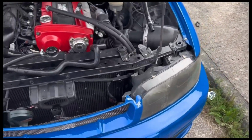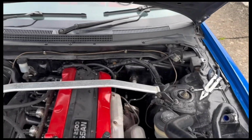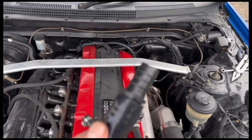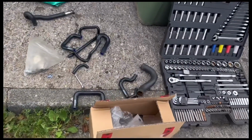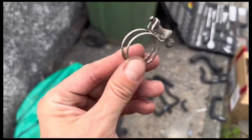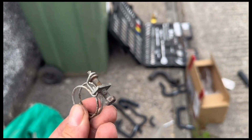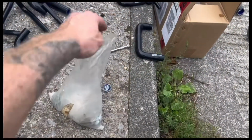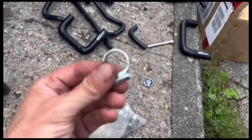Okay. Right, I think I've been defeated. I mean, it's all going alright. I've got both of the hoses off, obviously. I need to get these things in, but all I've got is these. I don't want to reuse these Jubilees because they're a bit janky. I've got loads of Jubilees, but they're all tiny ones.